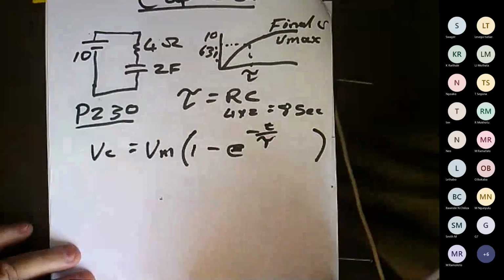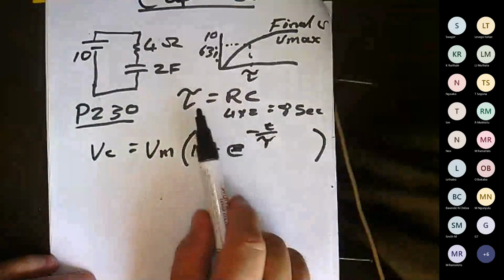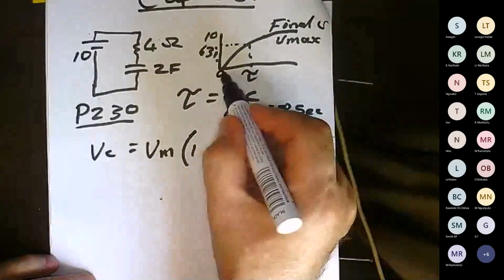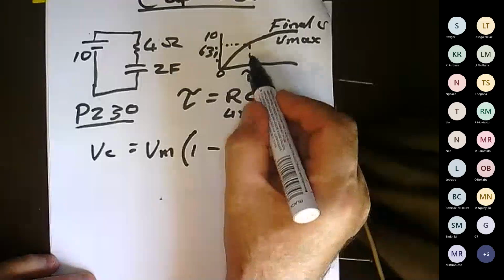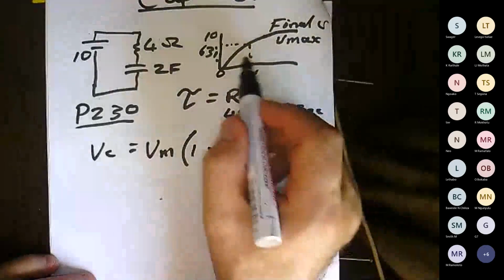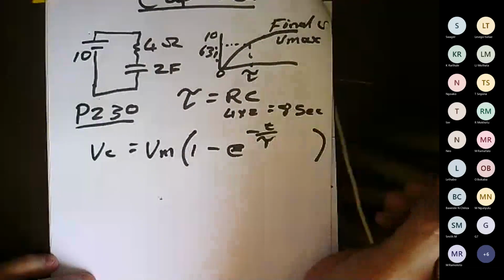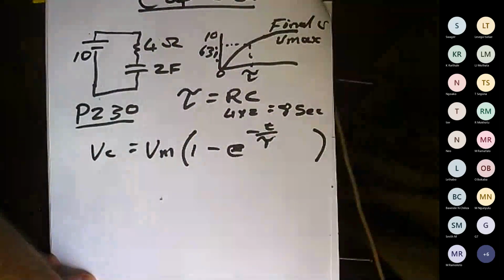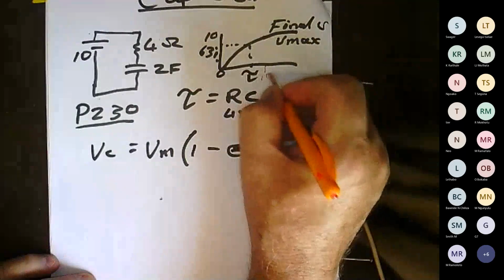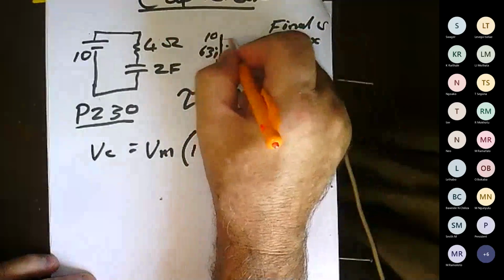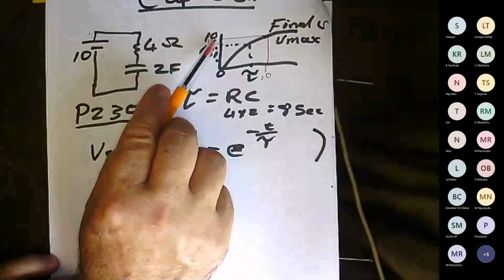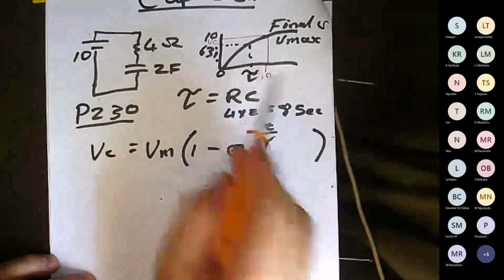And let's plug some values into it. We know the time constant is 8 seconds. So this point here will be after 8 seconds. This is 0 seconds, so it will delay 8 seconds, and it will find this value there of 6.3 volts after 8 seconds. So if I ask you, what is the charge voltage after 10 seconds? It's a bit more than this, so it's about here. 10 seconds, it's about there. I want VC there. I'm going to write VC in red pen. It's not very clear, but this is VC, and that point is after 10 seconds.